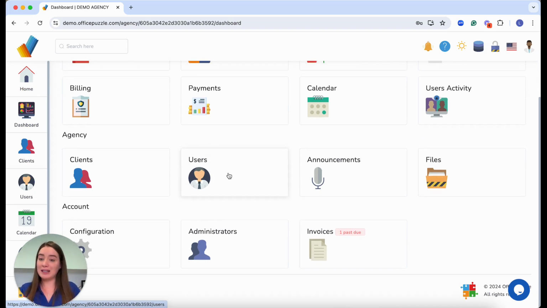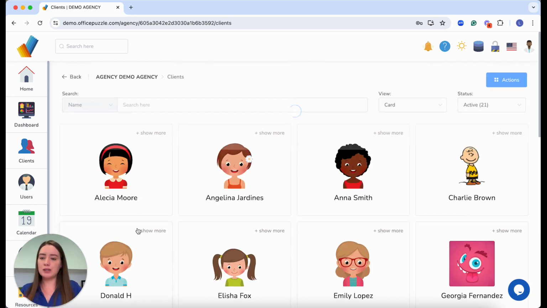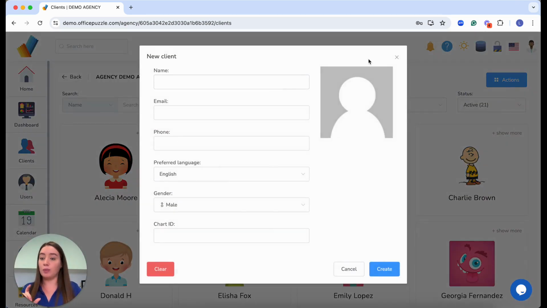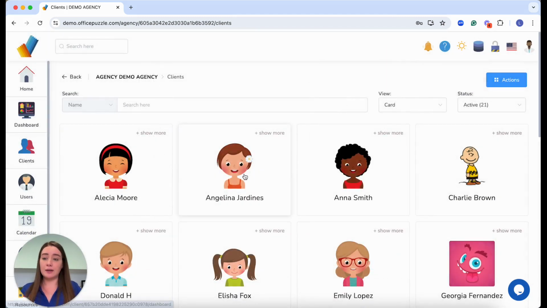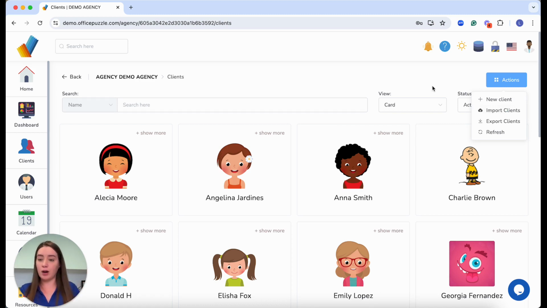Now let's do the same with the client. So if I click on clients, this will take me to my client list. If I need to create a new client, the process is very similar. We can create them manually, click on a new client and completing the information, and this would add the box. Or if we're importing it from other platforms, we can click on import clients, upload a copy of that Excel sheet, and we will pass all the information for the clients at once.